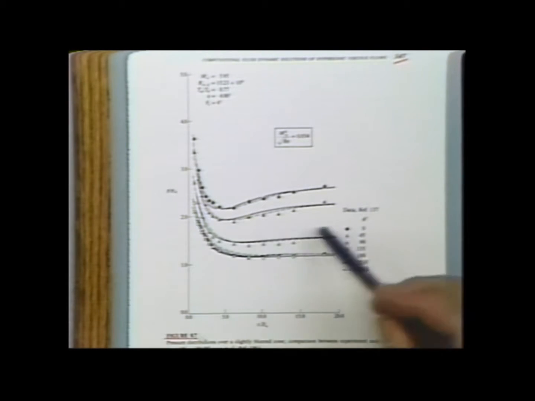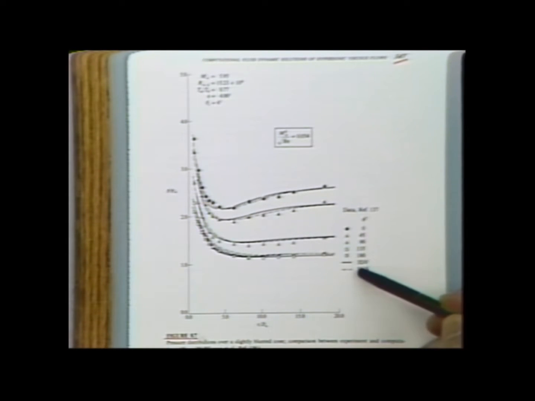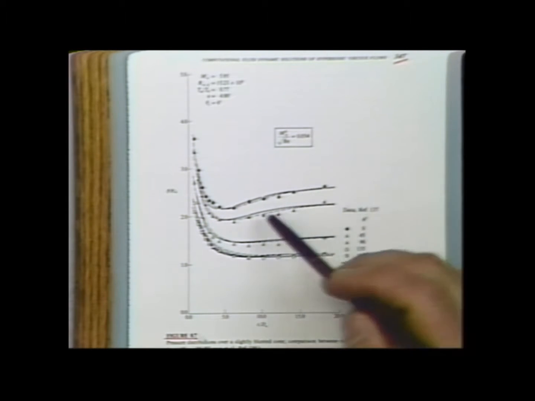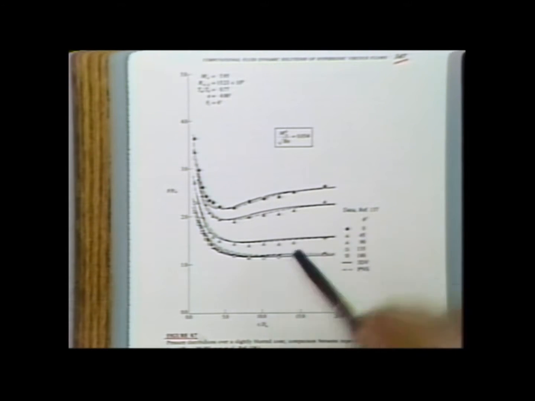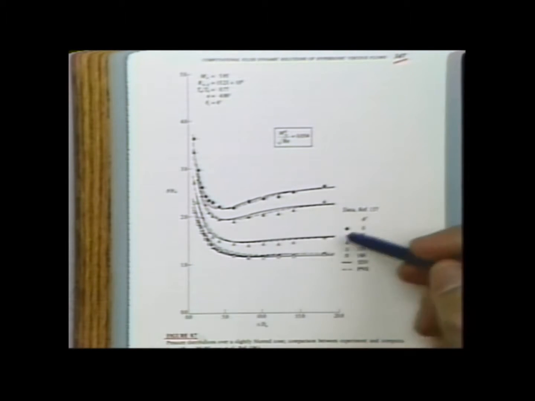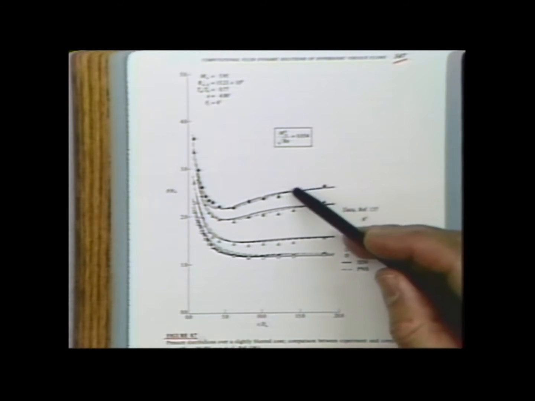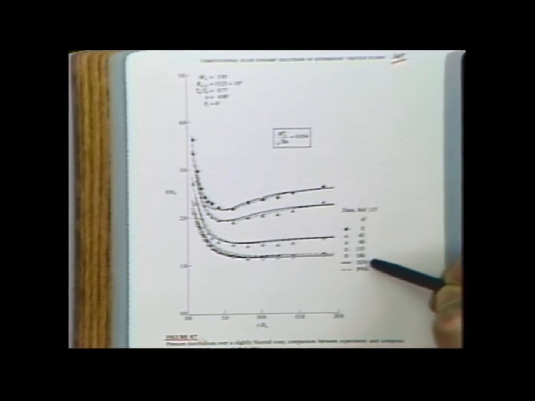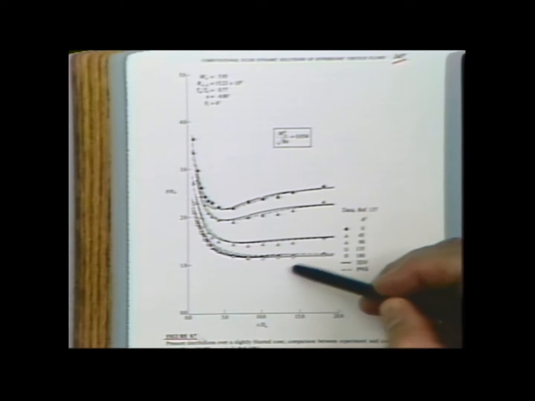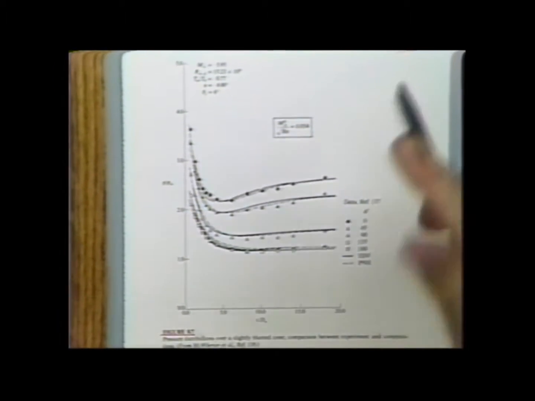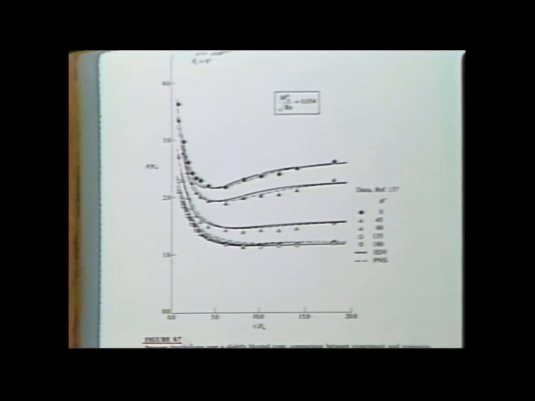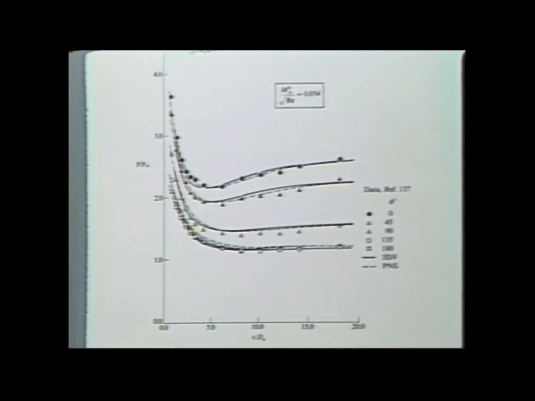Now when we look at these pressure distributions, the calculated results, we see two things. First of all, the calculations agree pretty well with the experiments. And secondly, there's very little difference between the conventional inviscid flow boundary layer approach, the 3dV, and the parabolized Navier-Stokes solutions. Very little difference. So what that says is that for these kinds of conditions, the kind of boundary layer calculations we were talking about during the last hour make plenty of sense. Reynolds number is high, thin boundary layer, relatively moderate Mach number, 6. It makes plenty of sense.